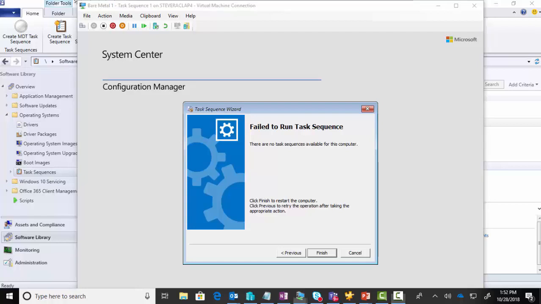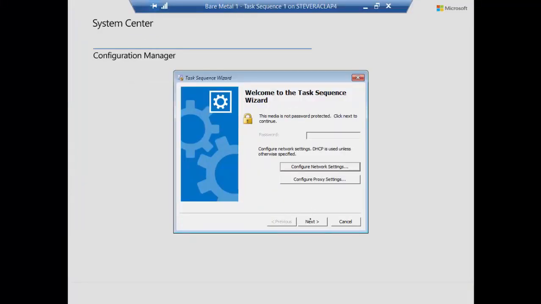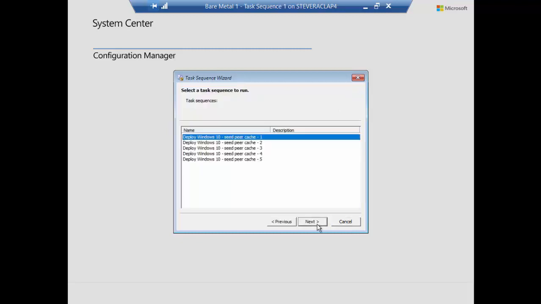Okay, I think I realized what it was. I had, as you might expect, been using this to test and get ready for recording the session, and I had failed to delete the systems that had imaged already using this approach I'm going to show you from my ConfigMgr environment. So let's see. Okay, much better. So I went and deleted those when I paused the video.